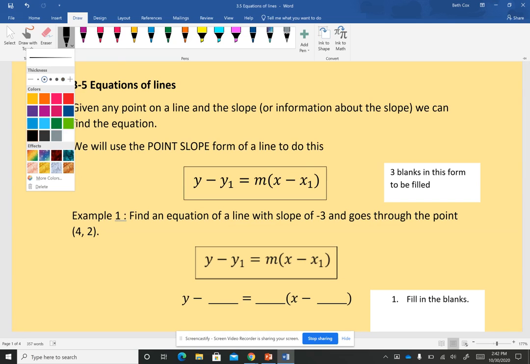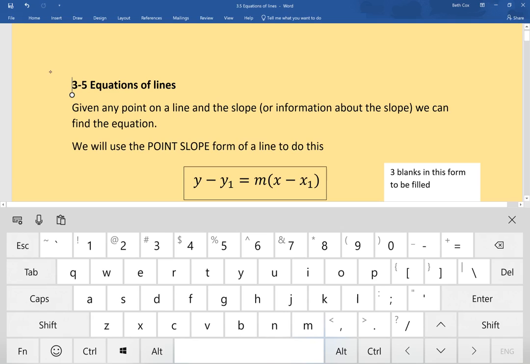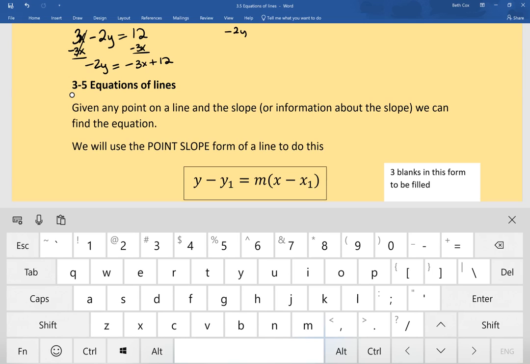things that looked like this. It said 3x minus 2y equal 12, and we were graphing it. And so we subtracted 3x on both sides. We got negative 2y is equal to negative 3x plus 12. And then we divided everything by negative 2. And we had negative divided by negative is positive. And so we had 3/2 x minus 6.